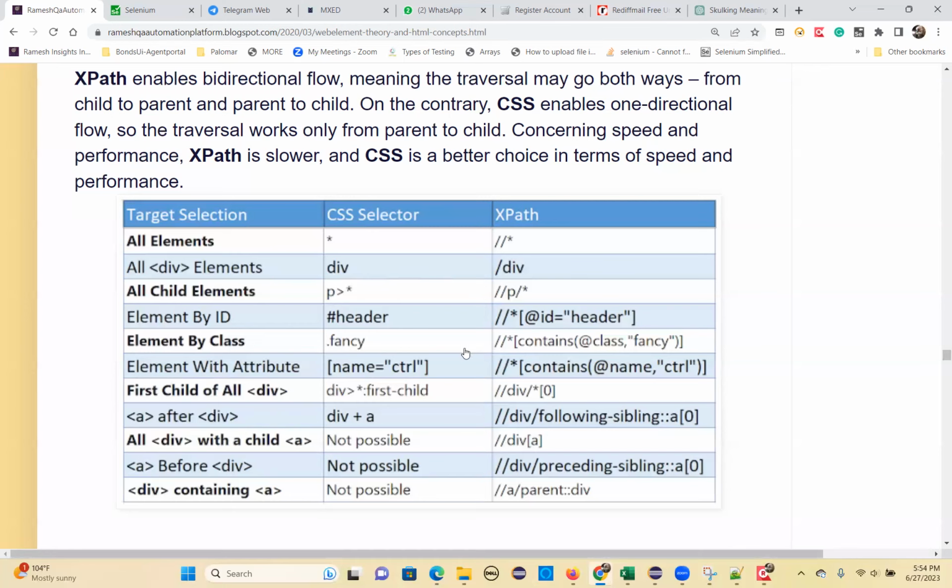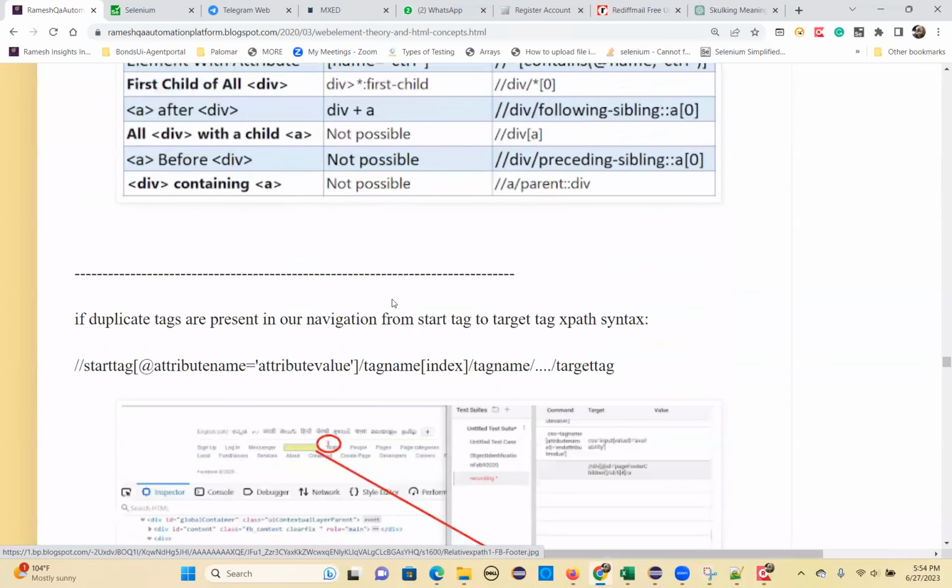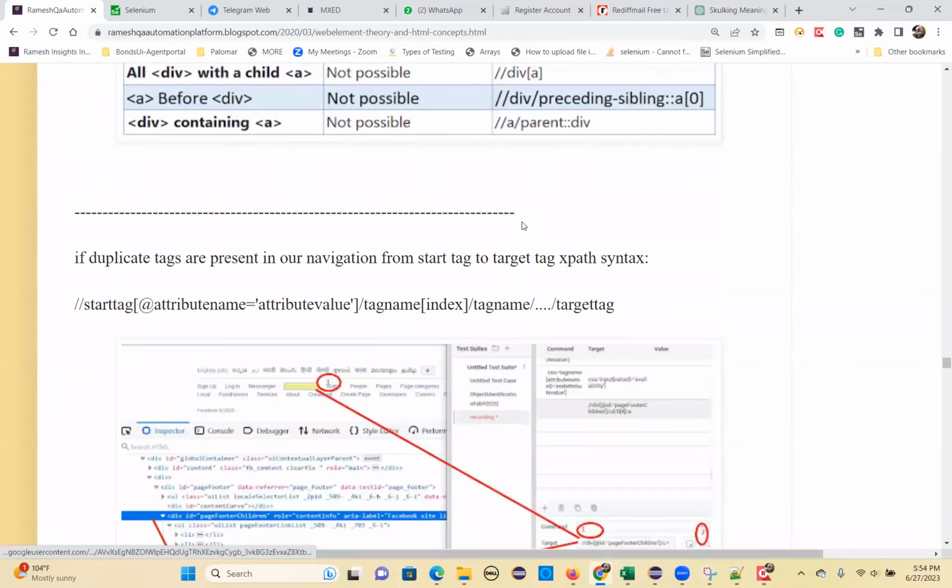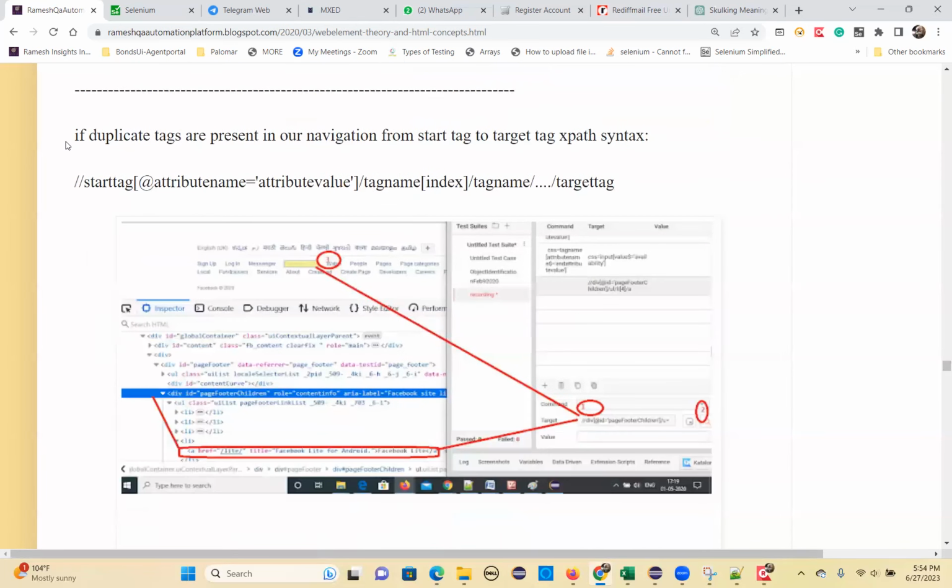So that's one way to identify elements. But we are going to see all these formulas. I don't want to scare you by showing them, but let's go one by one.